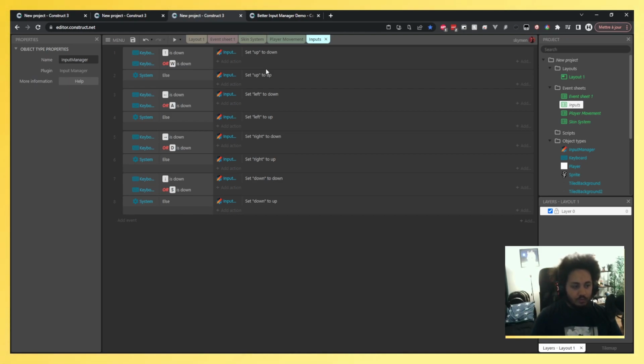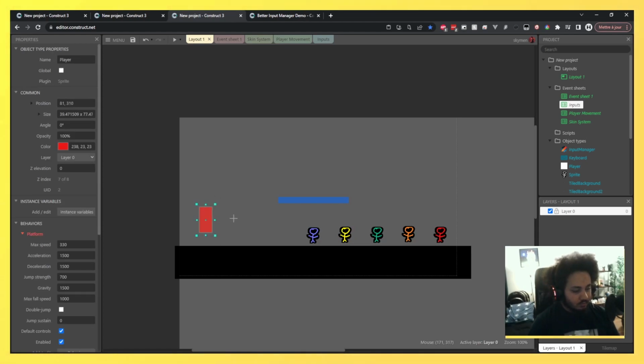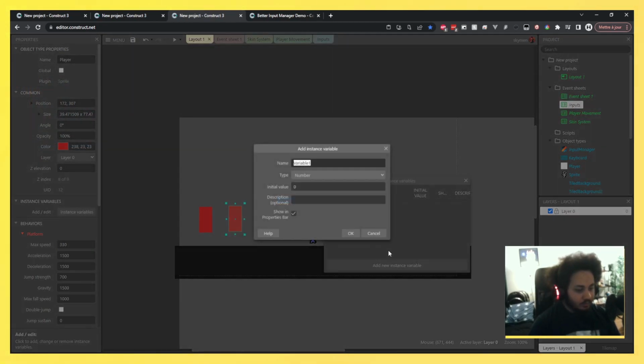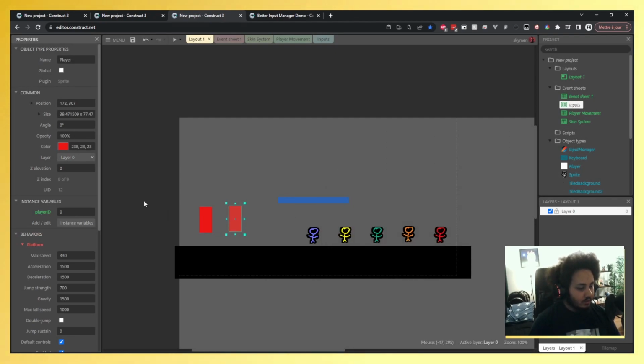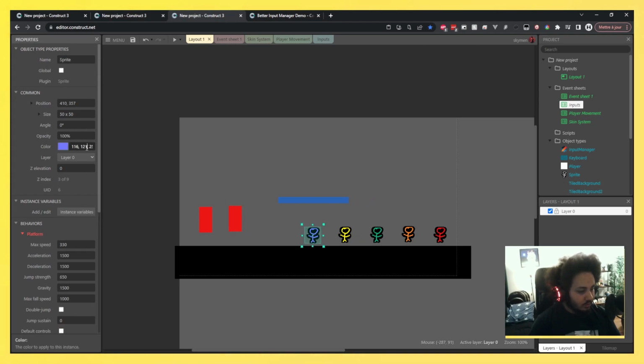And for now, the input system doesn't let you manage that, and you just don't have multiplayer control, because you might want to do local multiplayer with the same player code that's just managed by different inputs. For instance, what happens if I just duplicate my player, copy paste it, and add a new player ID variable. And this one will be player 2. Let's give him a different color by default.